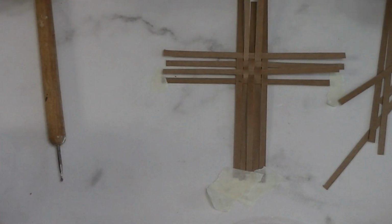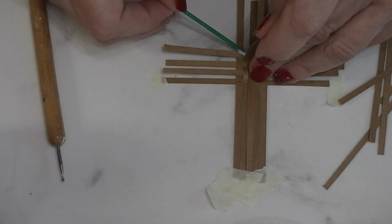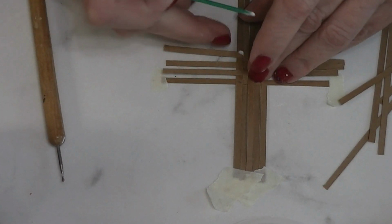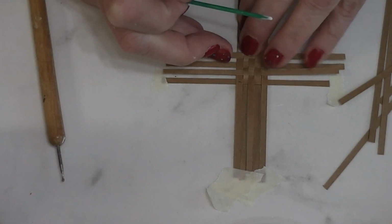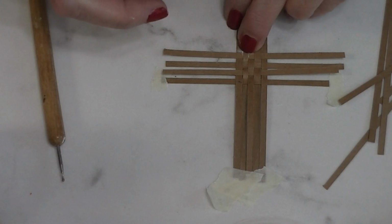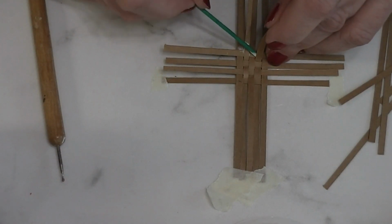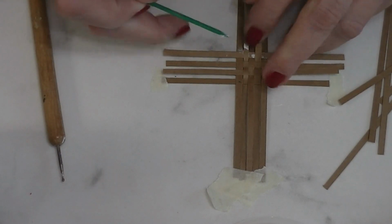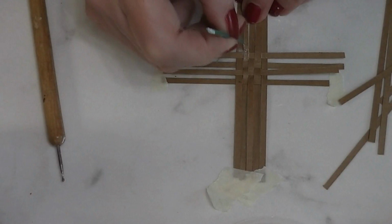Then, see if I can do this so you can see it. I'm not going to do all of these on camera. What I'm going to do is lift up, and it's okay if glue is out on the outside. We are going to put a coat of matte Mod Podge over the finished basket to help give it some durability. So if you get glue on the outside and it makes a mark, don't worry about it.